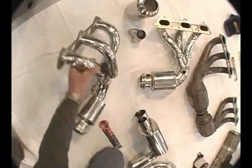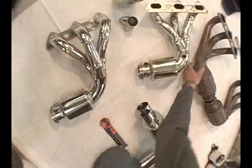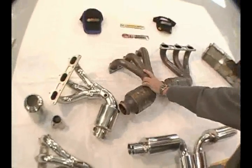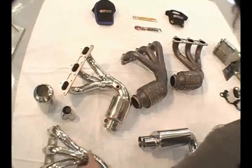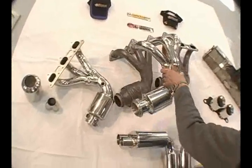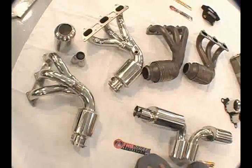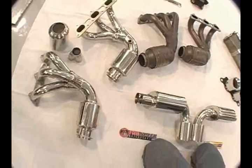Has all the O2 sensor bungs and ports. And then here's the factory piece. So you can see we're getting a lot better flow. These are 1 7/8 tubes, slightly larger than the factory. The 200 cell cats will significantly outflow a factory 500 cell cat.